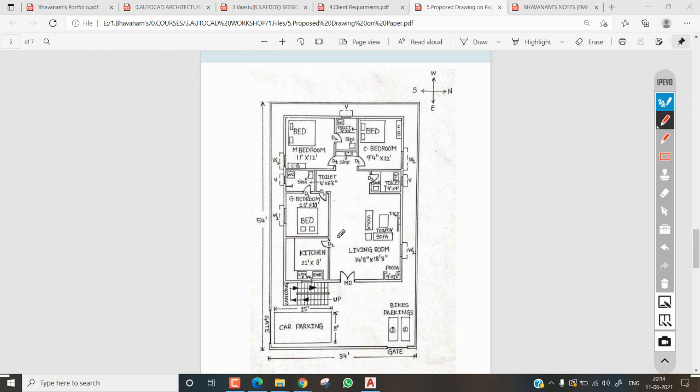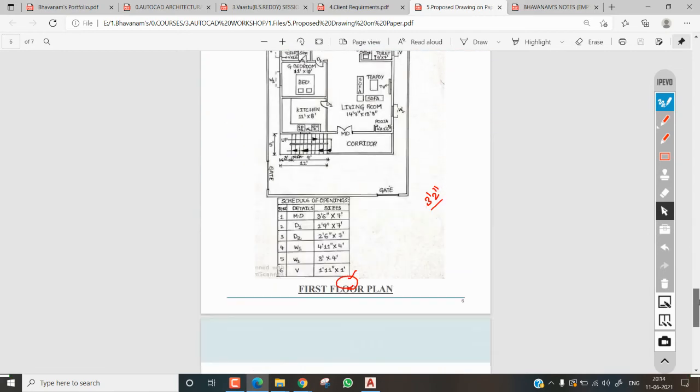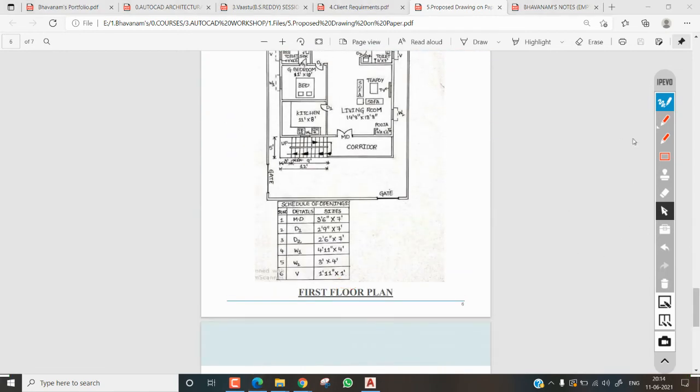So coming to the doors and windows. Yeah, doors we know. This is the main door. The main door is nearly 3 feet 6 inches, and we have a schedule here, and every time we need to give the schedule. So see here, the main door will be 3 feet 6 inches wide and 7 feet high. If you open the door it will look like this, and here we have a pedal. The height will be 7 feet, so nearly 2.1 meters.